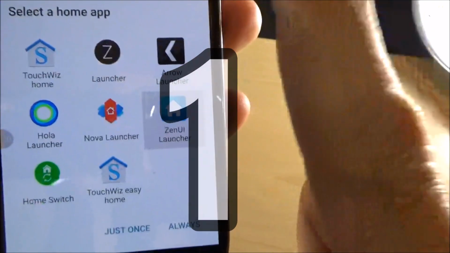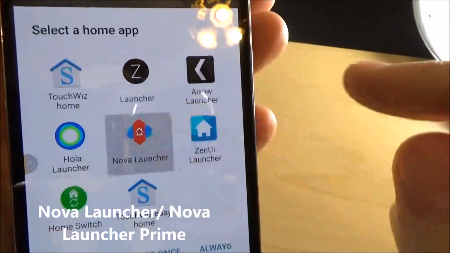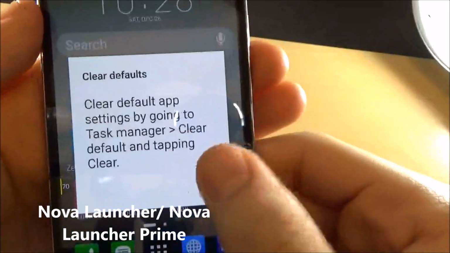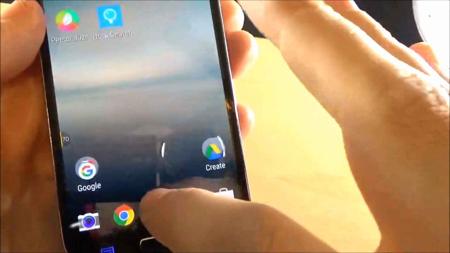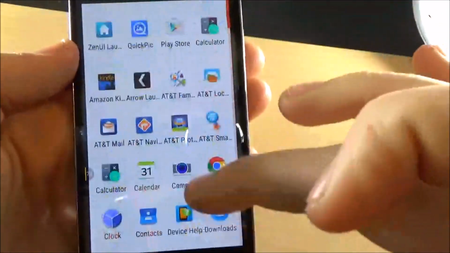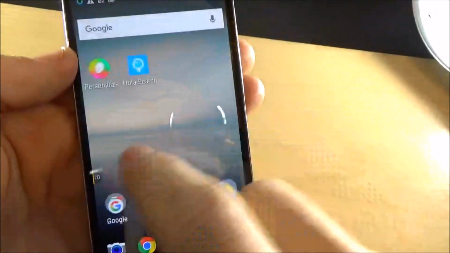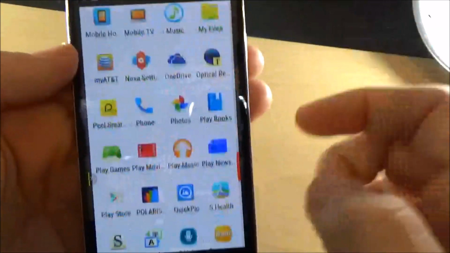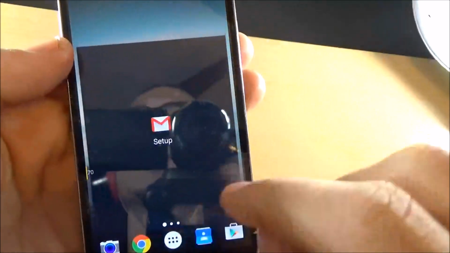Alright guys, number 1 on this list, nobody's gonna knock Nova Launcher, the king of the throne, off its throne quite yet. Nova Launcher comes in at number 1 for its super speedy nature, and it just flies. This launcher is basically stock Android on steroids, and what I mean by that is take stock Android, tweak the apps to whatever size you want, the dock bar to whatever size you want, throw in some speed enhancements, and this is Nova Launcher.